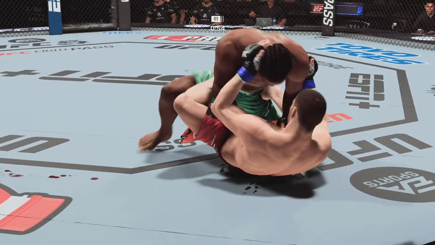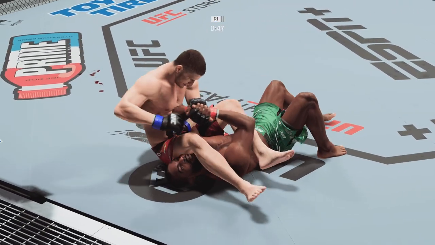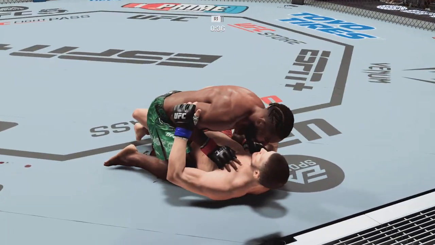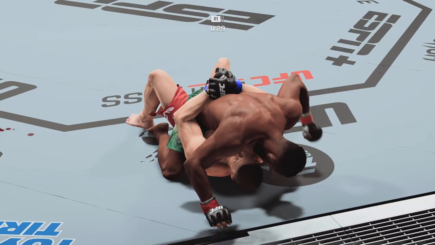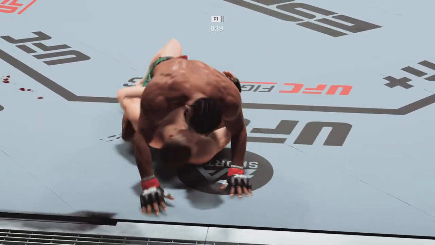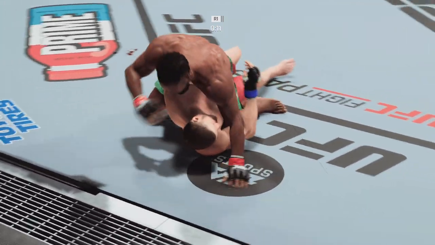Oh, he reverses the position now. Nice work on the ground by Sterling. Oh, he's got the arm in tight. Great submission defense, is able to take his arm out and stay safe. Well, he's worked very hard on this part of his game, and these ground strikes are really starting to take their turn. 15 seconds to go.